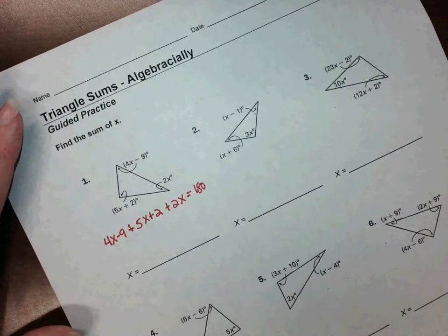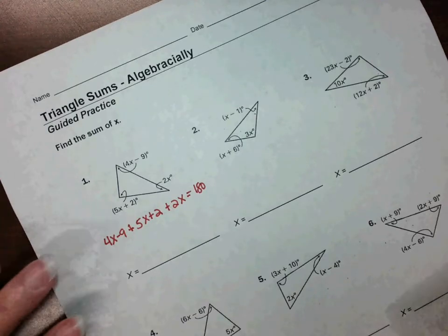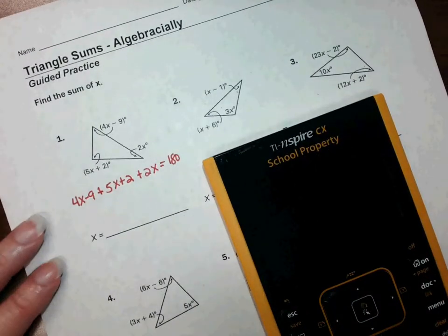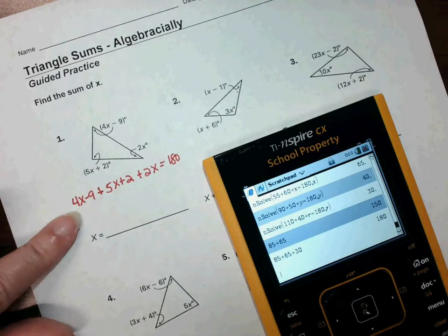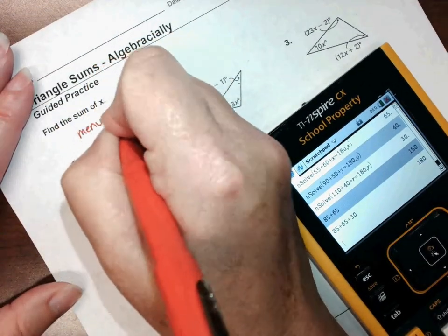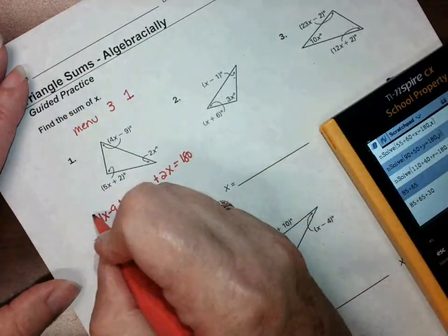Okay? Now we are focusing on understanding how to find, solving for x and finding missing angle measures in triangles. We're not focusing on solving equations. So we're going to use our calculator to solve this. So remember, it's menu 3-1.